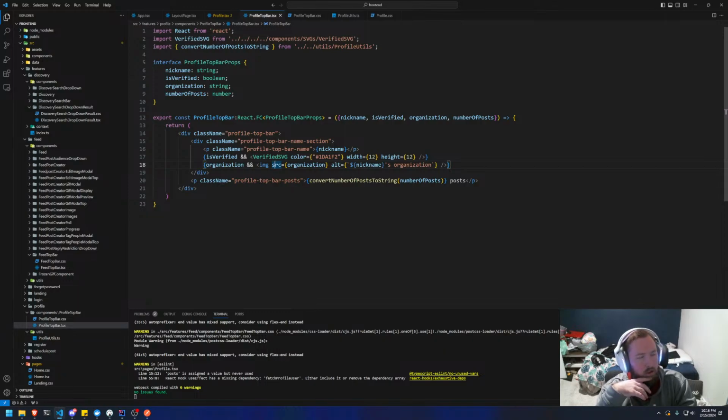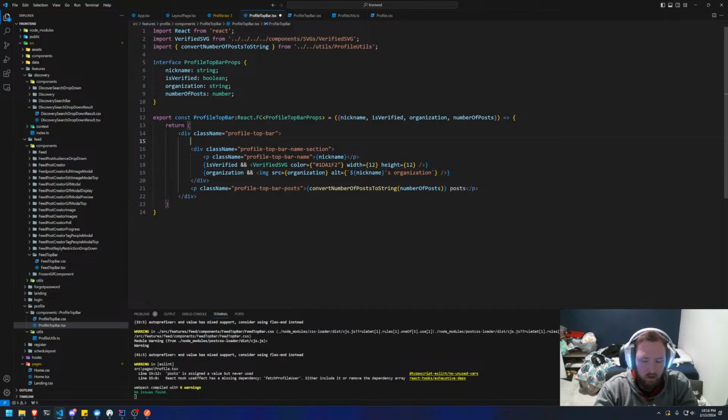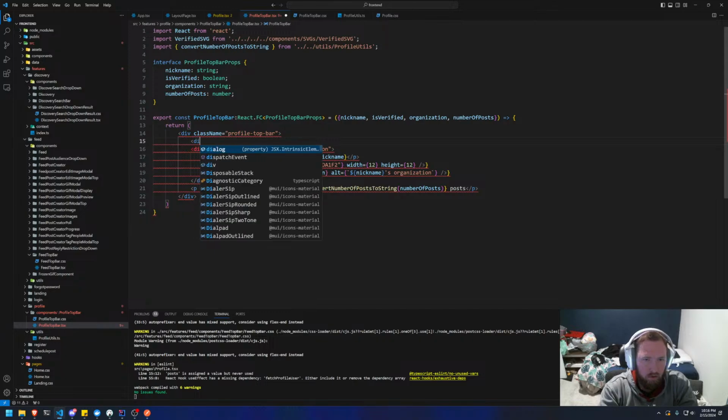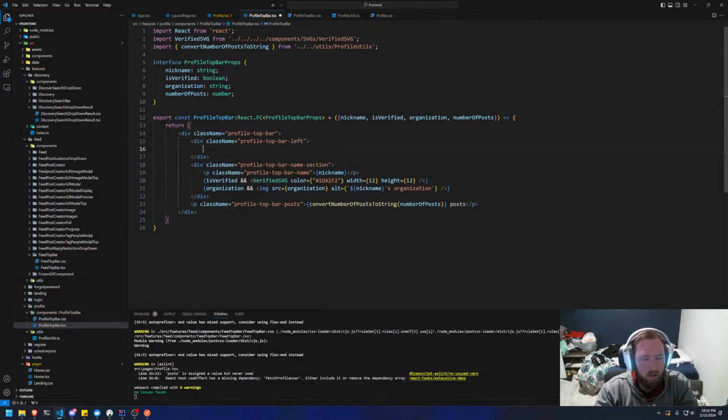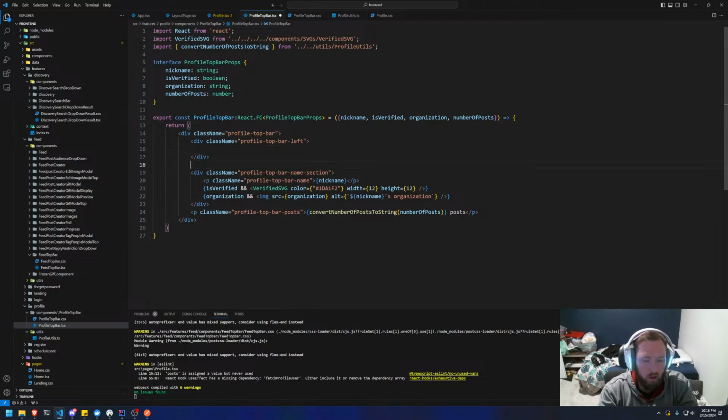What we might do is this. So we have the profile top bar. We might have a div, class name equal to profile top bar left, because this does need like a border on it whenever we hover.